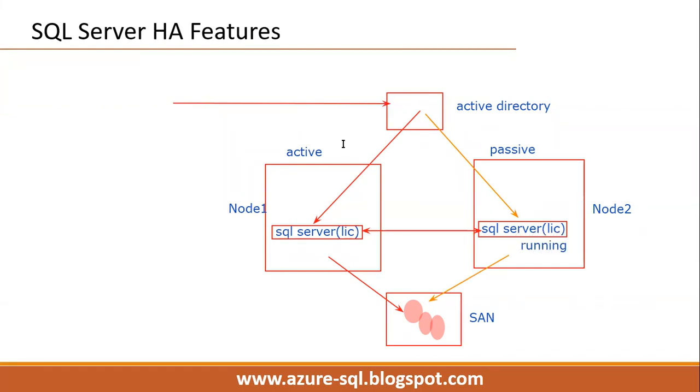So that is it. Even if the complete server is down, no problem. In the other node, services are started, which process the queries of the same database. Service redundancy is there in the cluster, but there is no database redundancy. That's why either our storage team has to maintain the same copy of files in another SAN, or we have to implement log shipping or mirroring or Always On again.